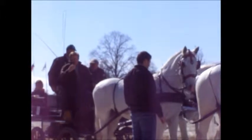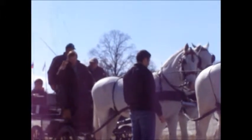But always the horses on the outside are what the judges see. The outside leader and the outside wheeler. So when I make a circle, I always look at the outside leader. And if I roll my hand forward like this, it lets the outside leader go forward.